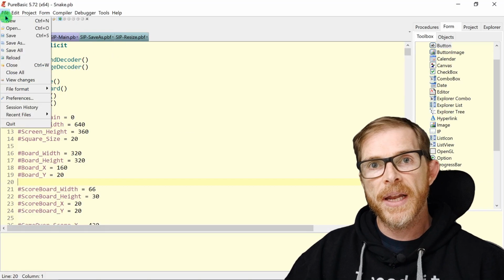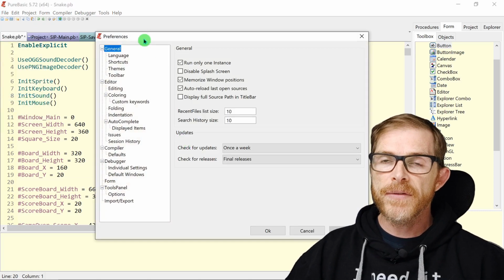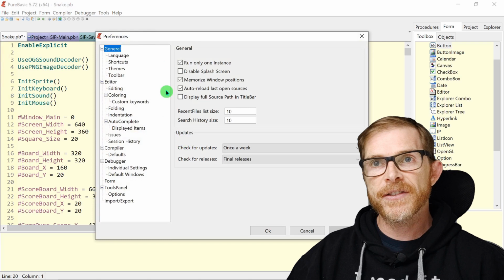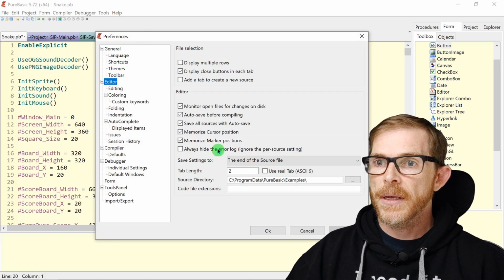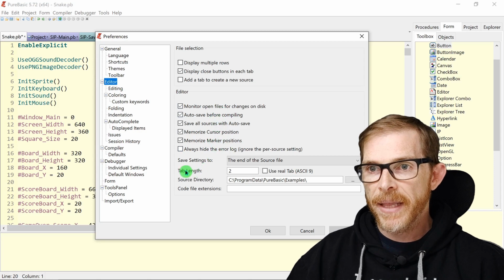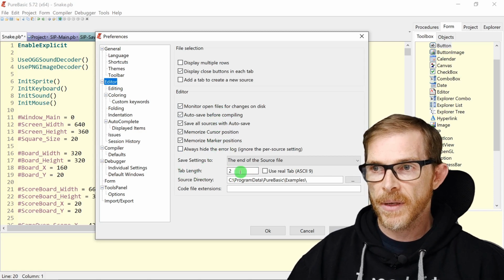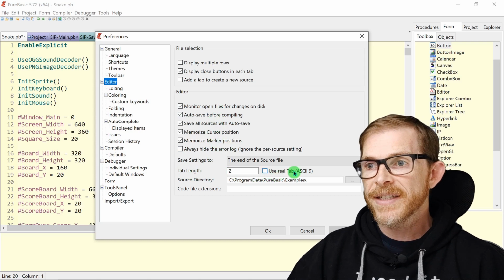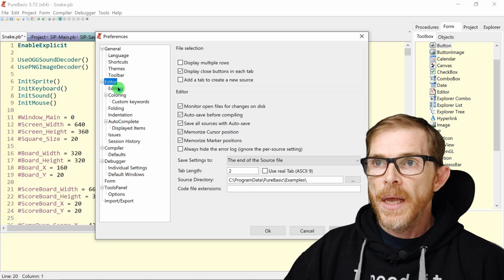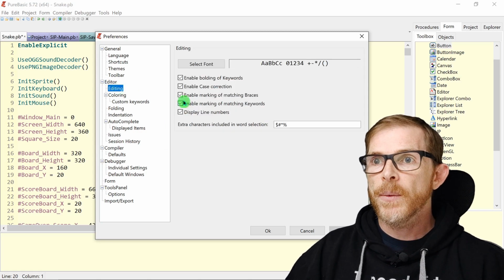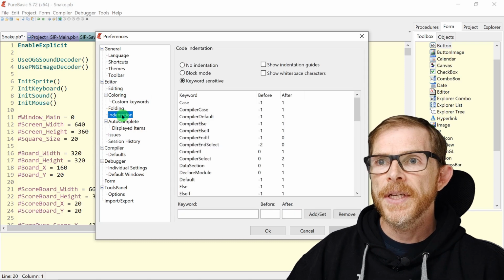And by the way, let me show you, in the preferences, you can change that. Editor, you see, where is it? Tab length. You can select the length, the number of spaces, or you can even use the real tab character. Let's have a look. What I want to show you is, where is it?